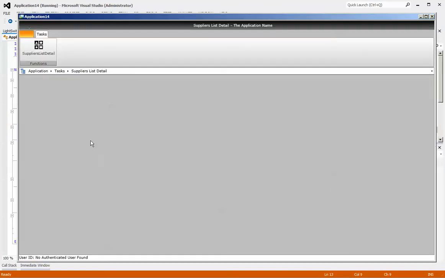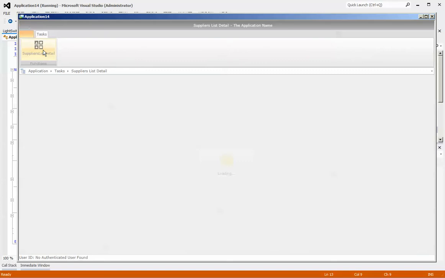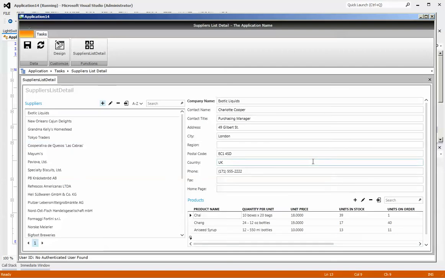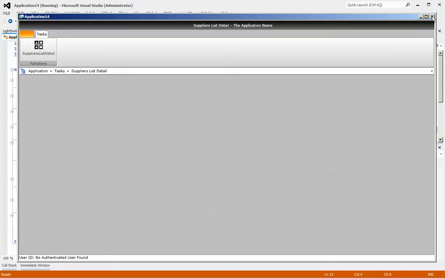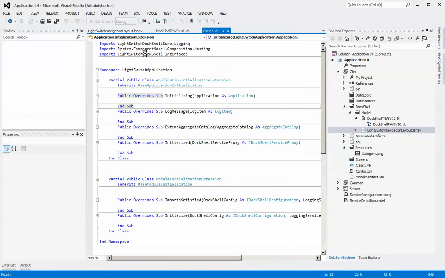Okay, so I'm running a Visual Basic application, very similar to the C# that we were just looking at. And if we look at the basic code behind, once again, modeling is exactly the same. The approach around modeling is identical.